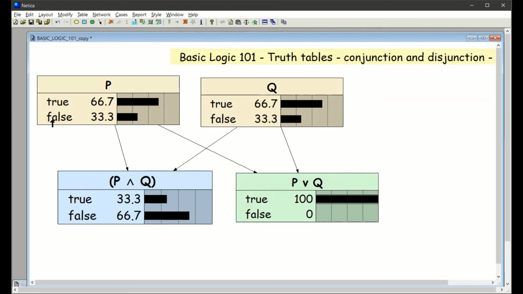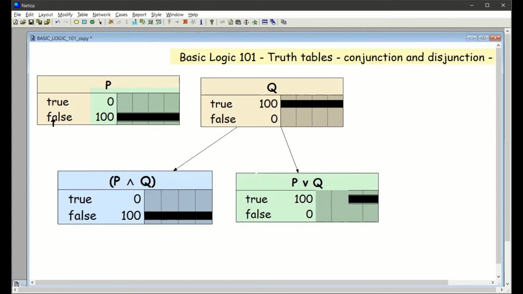If we find out that P and Q is false right off the bat, it won't matter. But notice that this came out true. Why? Because if P and Q is false and P or Q is true, the only way that can be the case is if Q is false. And this is all done automatically.